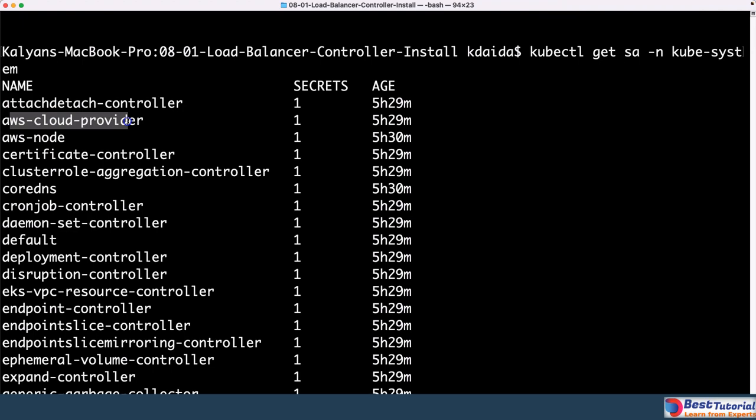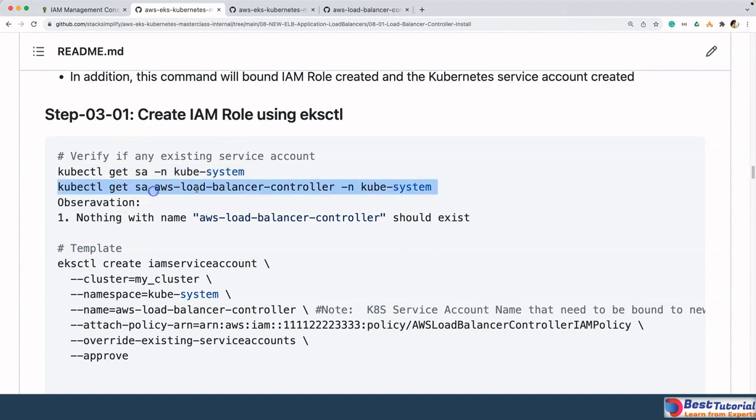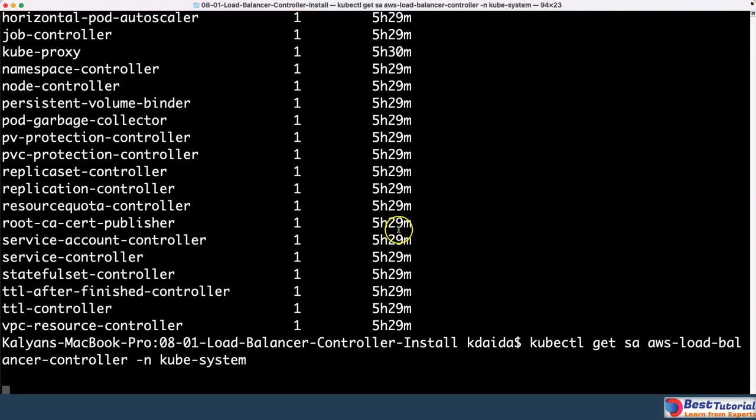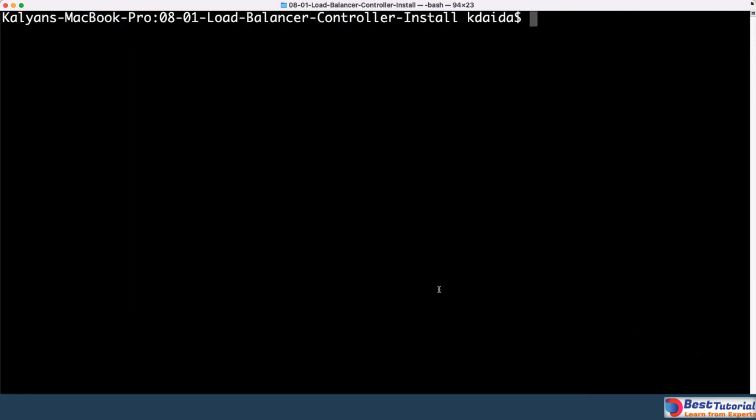With AWS you can see AWS cloud provider and AWS node, but nothing else is provided here. Anyway, if you want, you can provide the exact name and search. So we will search with the name AWS load balancer controller, and it is saying that no service accounts with that name are found currently.